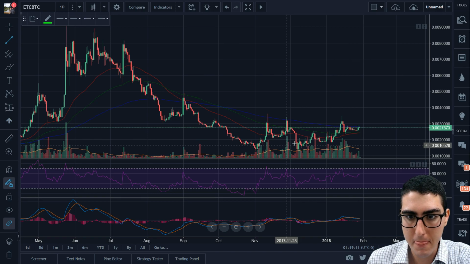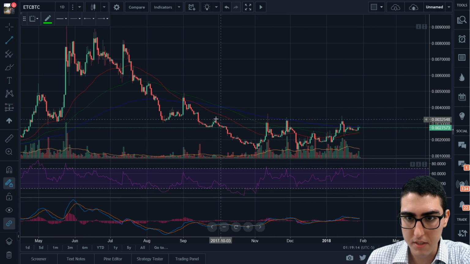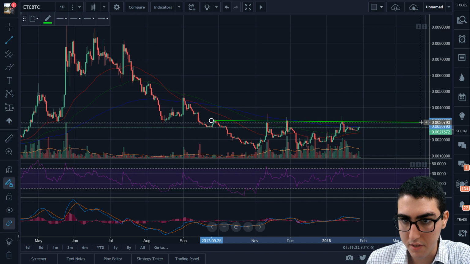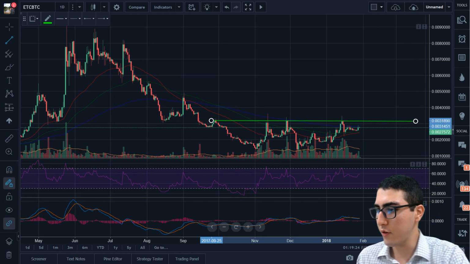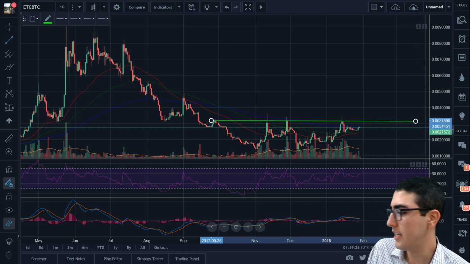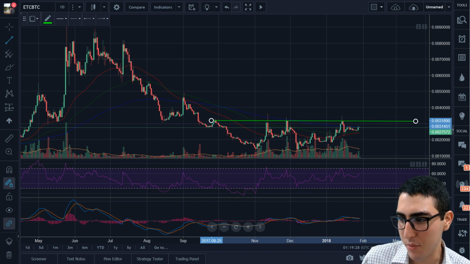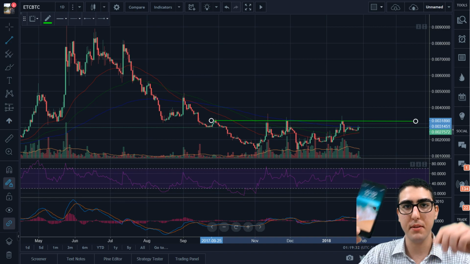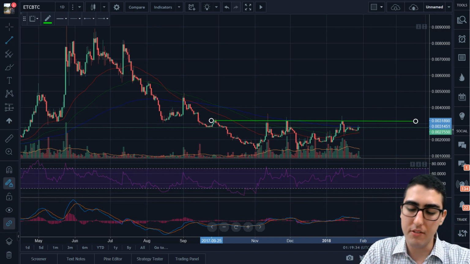So let's go ahead and look at ETC until we get our first caller. Pulling up ETC, you can see here, currently revolving right around this price point. Let's do the one-day chart. Let's go ahead and see what is happening here. We're seeing some resistance. This is Ethereum Classic, by the way. We're seeing some very clear resistance levels here right around 31,890 Satoshis.